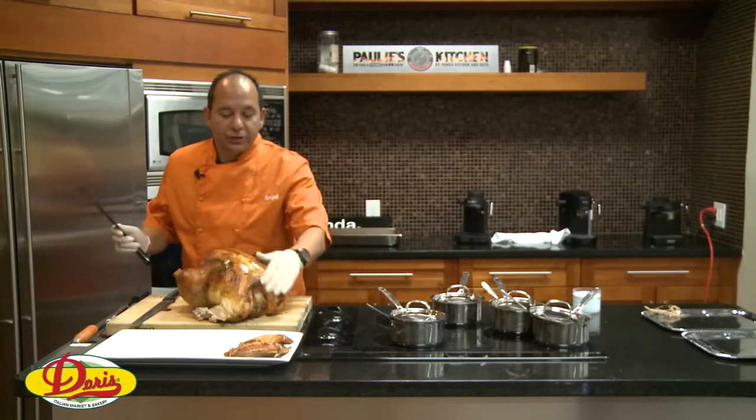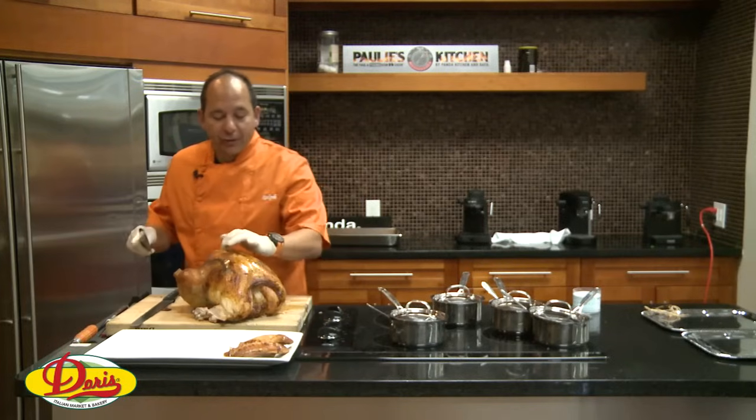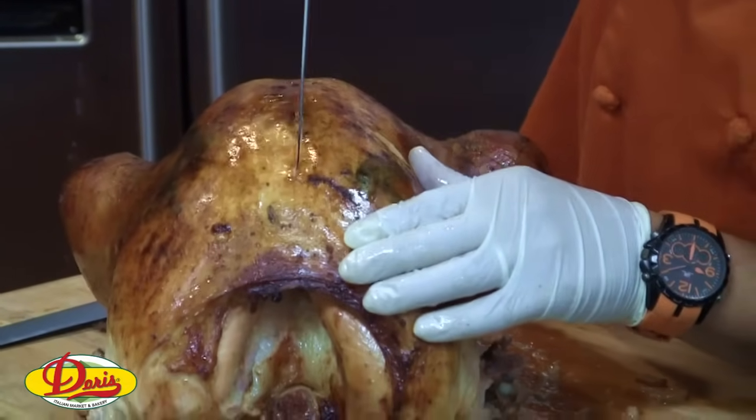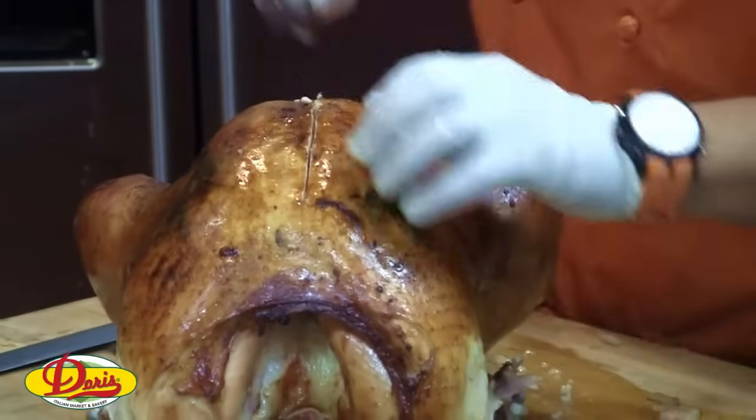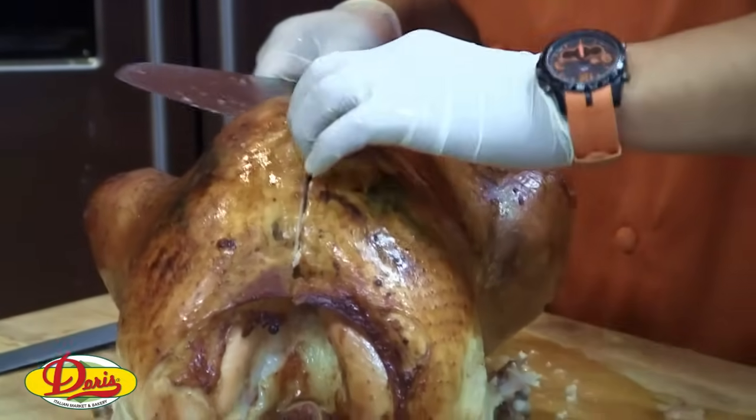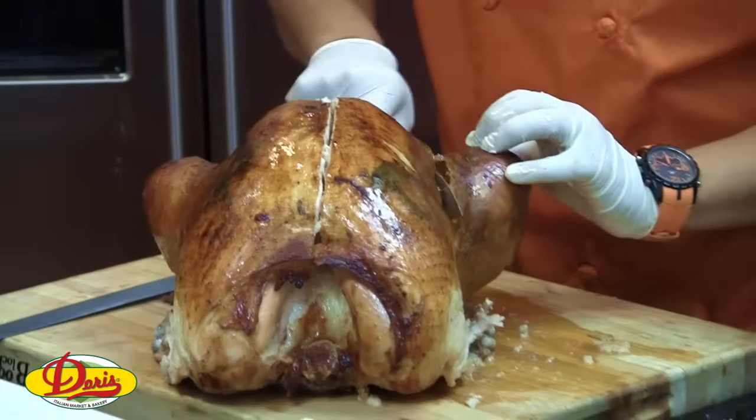Come on over here, Webby, let me show you the math. Right down the middle, there's a bone right here, right through the middle of the back. So I like to come down right on it, and start to move the meat right away from the cage. I can take a look in there, I see it's perfect. Then I'm going to slide over here.